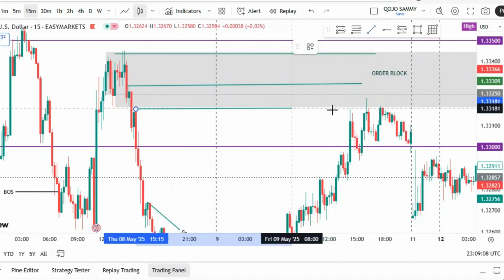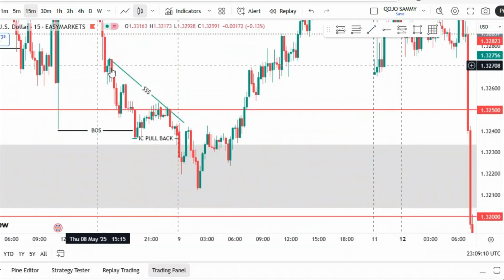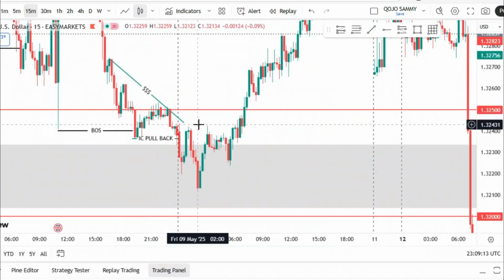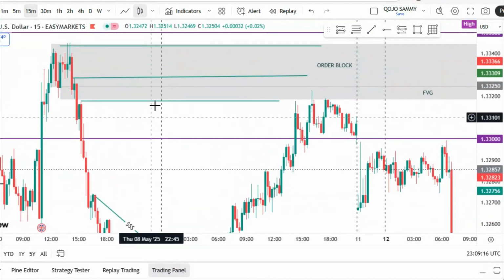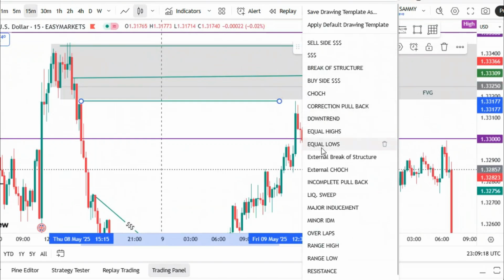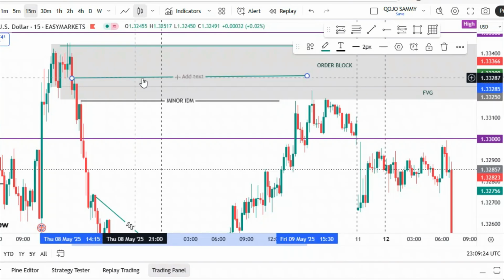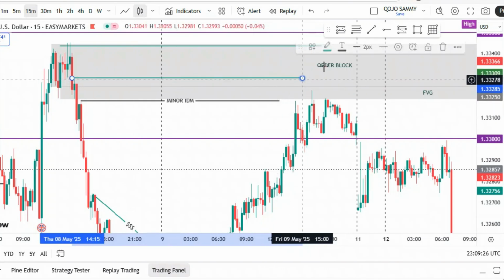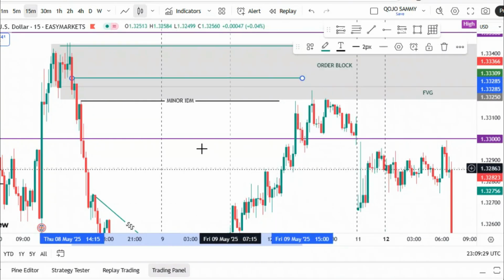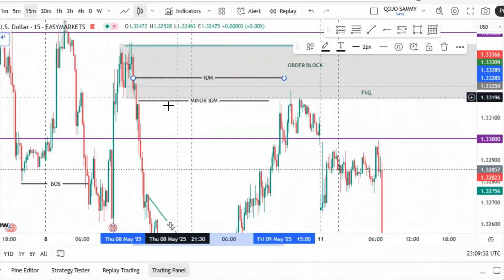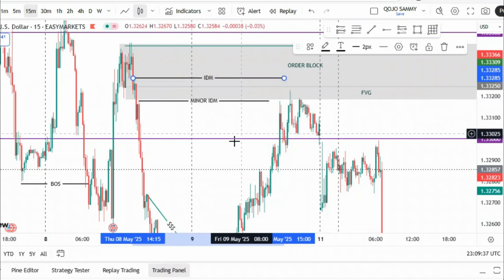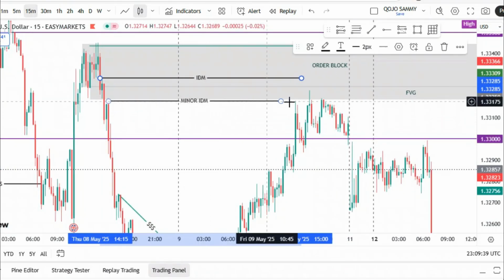this is taken out, making this a trend line liquidity, and then this being our minor inducement. So we have our minor inducement, and then we have our major inducement right about here. So this is our major inducement. So this is what I was looking for. Either price takes out the minor inducement or takes out the major inducement. So price actually came back in here and then closed. You see, the price tapped into the minor inducement, creating a double top.